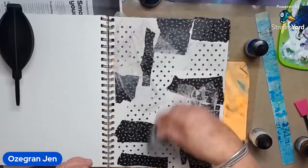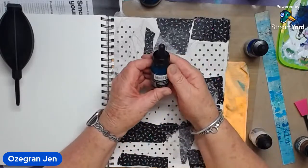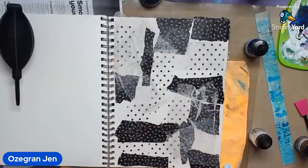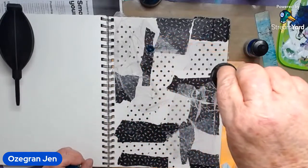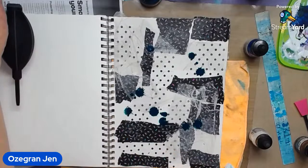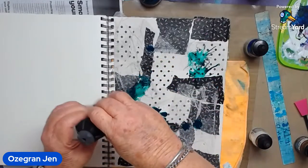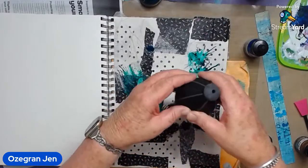I'm going to start with this one. Phthalocyanine green, blue shade. Oh dear. They haven't been used in a while. Let's just drop. I love the fronds that come off those.